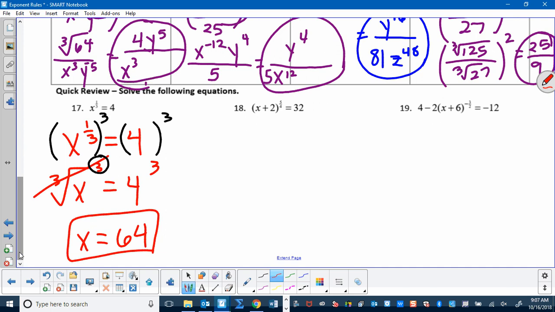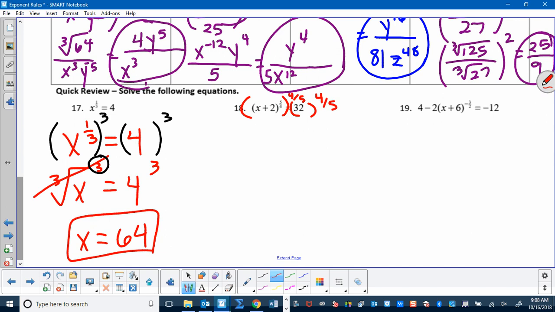5/4. Do you really want to change it to the 4th root with a 5th power and then you have to 4th everything and then 5th root everything? Do you want to do all of that? Say no. No, you want to just raise it to the reciprocal power. Both sides, raise it to the reciprocal power.